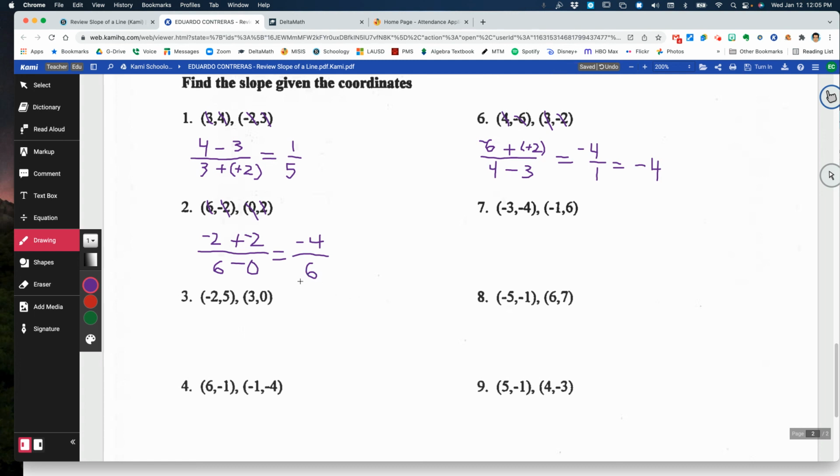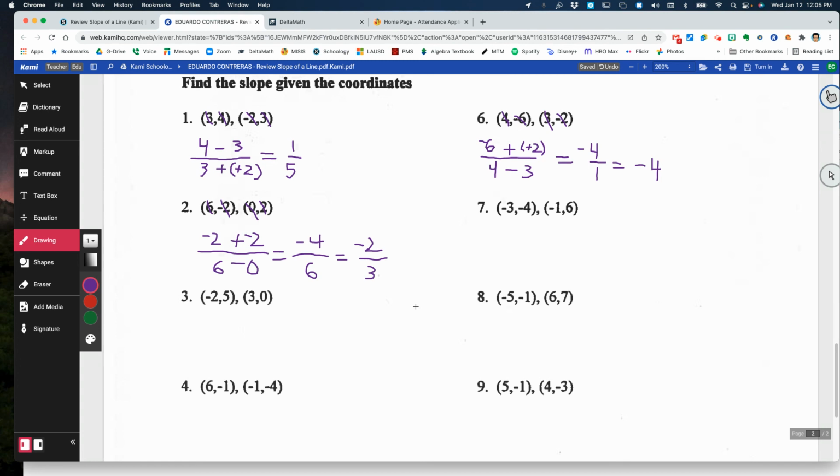Okay. I can simplify this by 2, right? I can divide by 2 on the 4 and on the 6. So I'm going to do that last. That's going to be -2 when I divide away the -4 divided by 2 is -2. And then I'm going to divide 6 by 2. That's 3. And that's it. I cannot simplify any further, so it's -2/3.